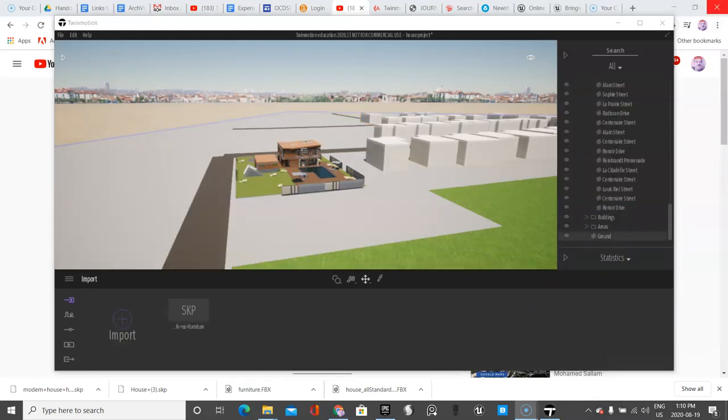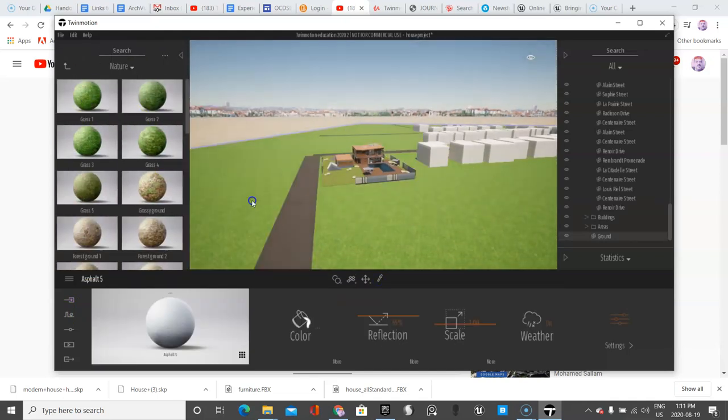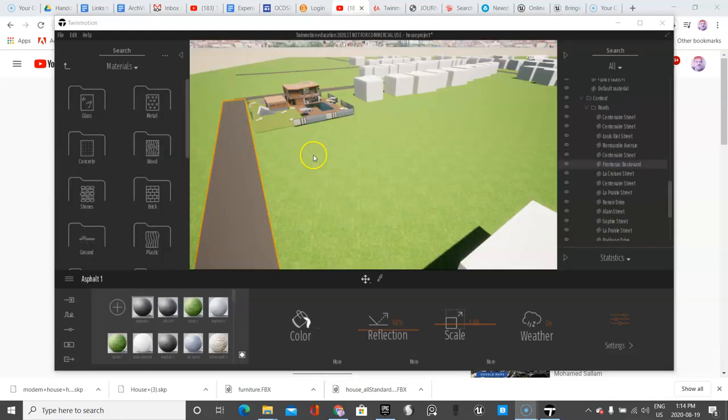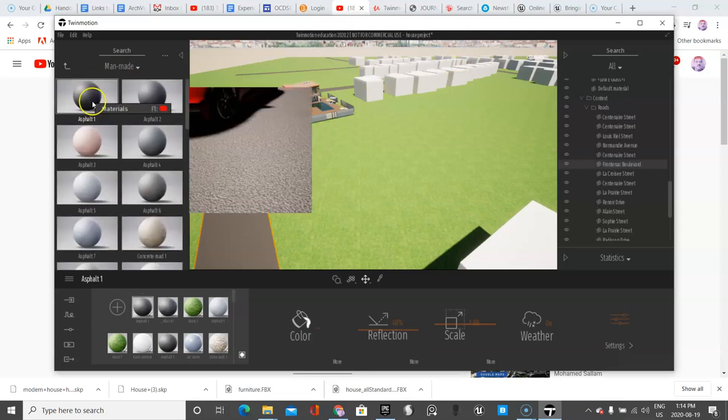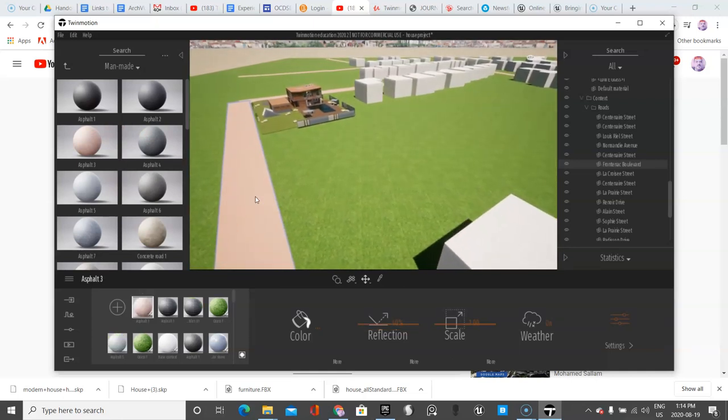I'm going to take a few seconds, and under the buildings there's the ground. So I'm going to click on the ground, and use my color picker tool. And I'm going to change the grass to make everything look a lot nicer. Okay. Last but not least, I'm going to change the asphalt under ground, under man-made. I'm going to try a couple of these. Let's just try this one. I know it's not a realistic color, but it really makes it pop. So I'm going to go with that. I'm pretty happy with that.